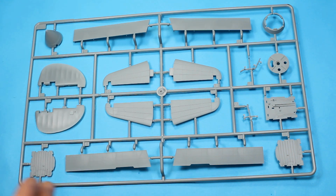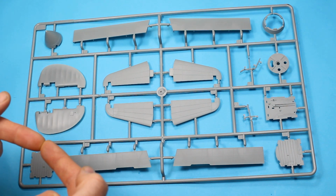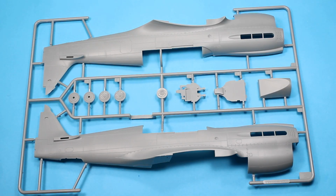I think this time I actually cut the propeller blades off from the hub, glue the hub in there, pre-drill the holes for the propeller blades, and then when it's all clean, push them in at the end. And I think that's probably a better way to go about it. So this is the first new sprue from what I can tell.